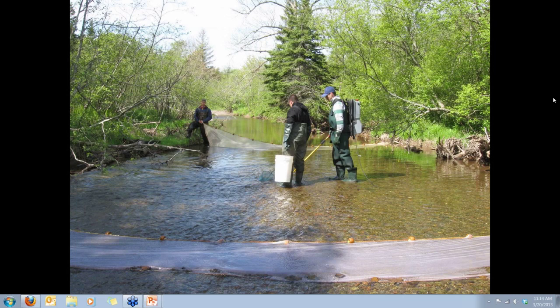The other reason I'd be a little hesitant to think that that's what's happening is that the minnow community was significantly smaller at the reference site, and we did see increases of the trout there. So it was those two factors that led us to believe that we're probably seeing more just mobility of the trout, that they were just moving around in the system because of various activities. We are hypothesizing, obviously we don't know that that's what's going on, but certainly that's something that needs to be investigated a little bit more.